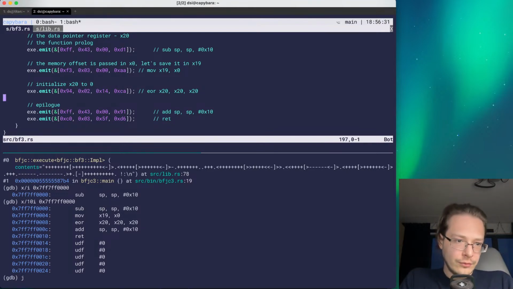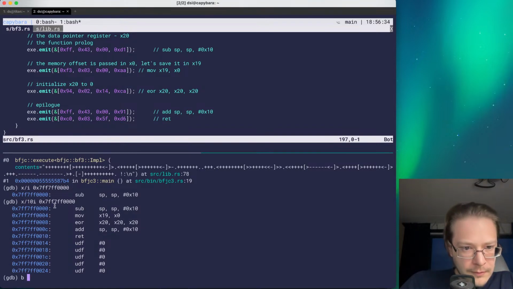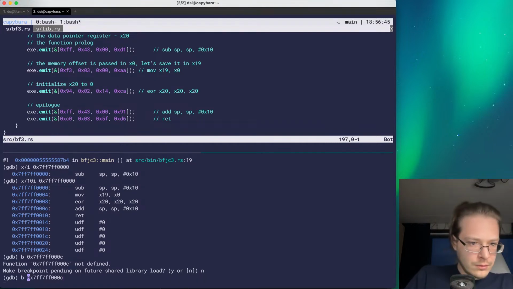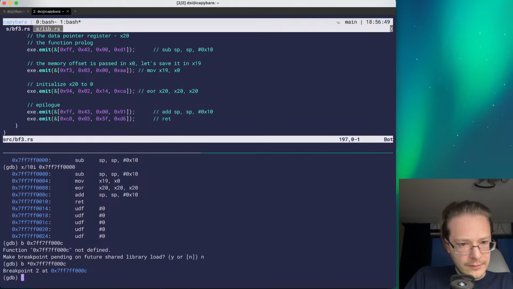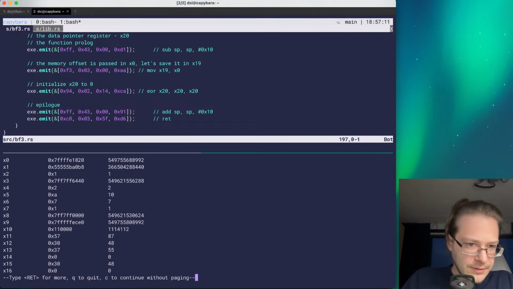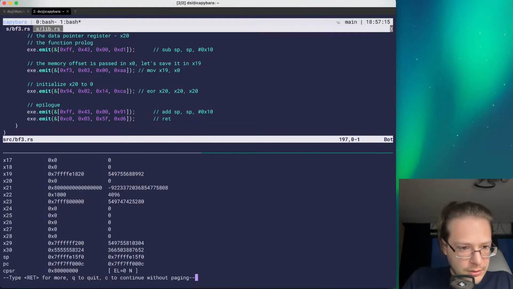Okay, yeah. So now let's put the breakpoint at the epilogue. No. How do you put a breakpoint at an address? Yeah, this is the way you put a breakpoint on a bare pointer. Okay, and now let's continue. Backtrace. We are somewhere, we don't know where, because we are in the JIT code. And now let's examine the registers. What was that? Info registers, right? Yeah. So x20 should be 0 at this point, and x19 should be set to what was in x0.